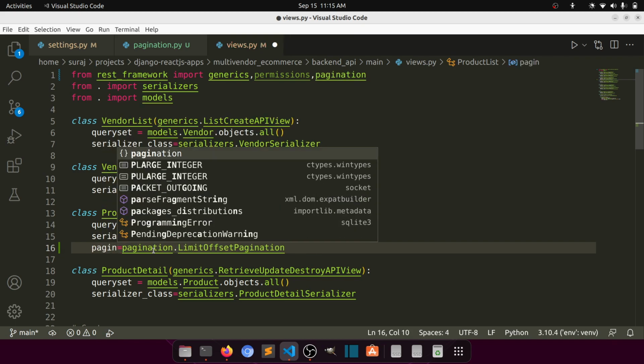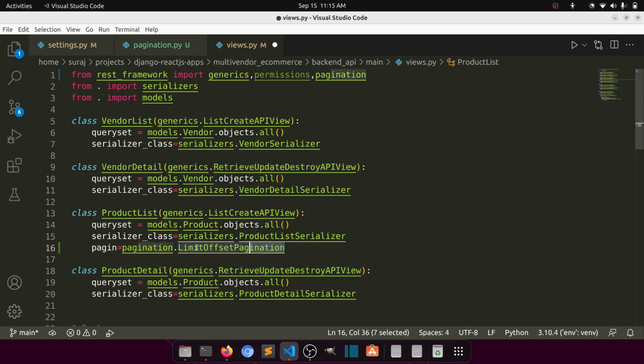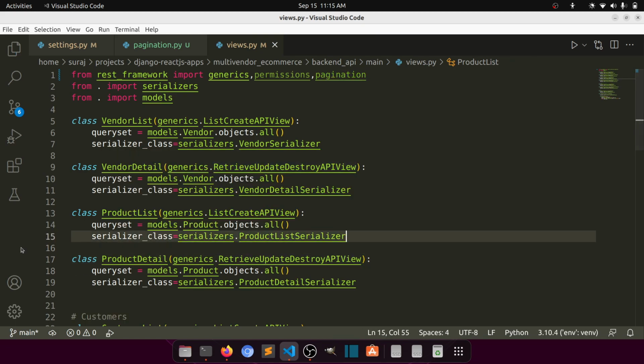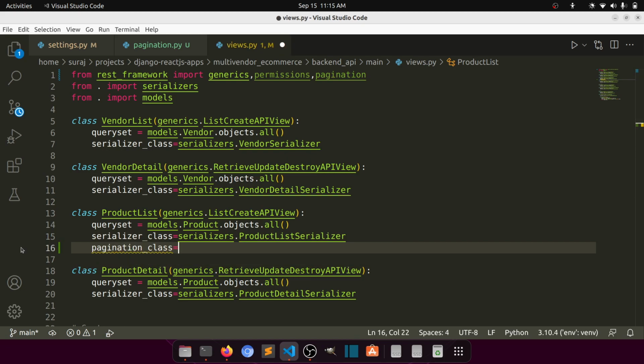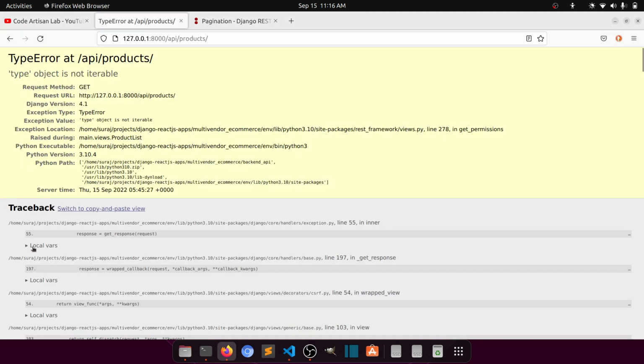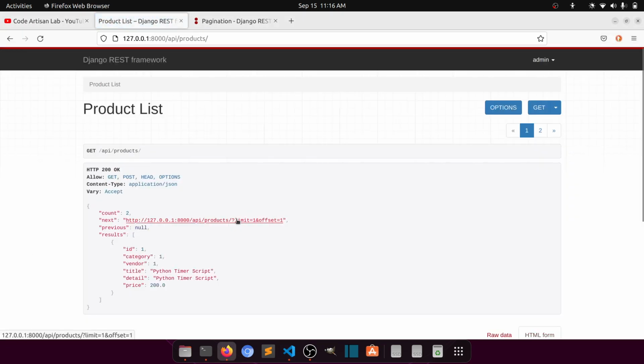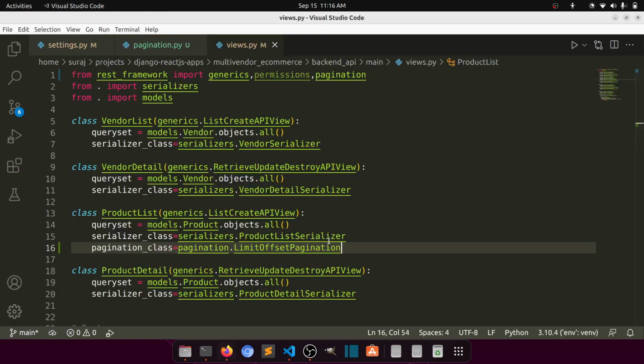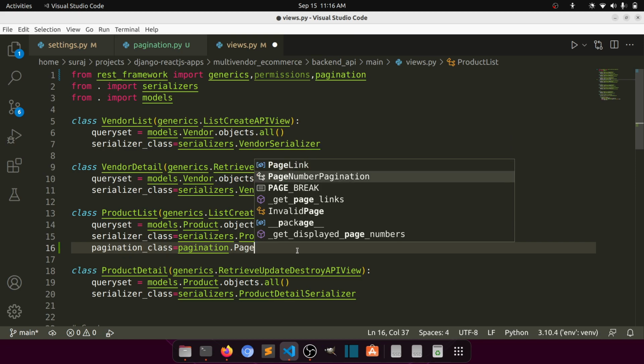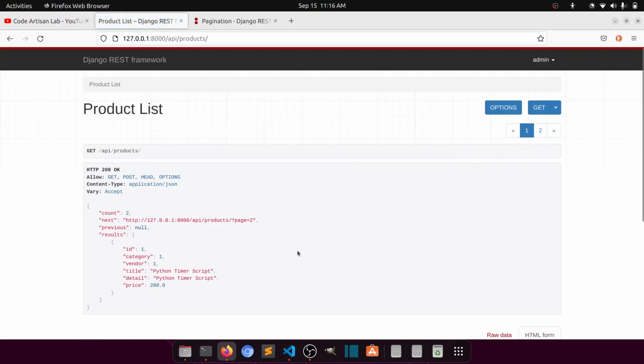Okay, so pagination class equal to pagination dot limit offset pagination, right? So if I refresh this page, here you can see that this is showing limit offset pagination. If I want to add page number pagination, then this will work as a page number pagination.